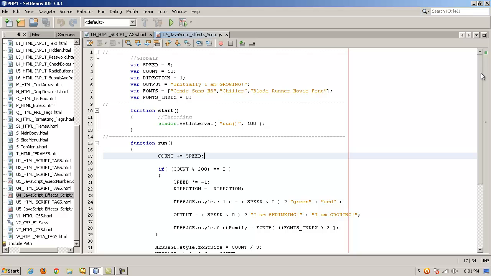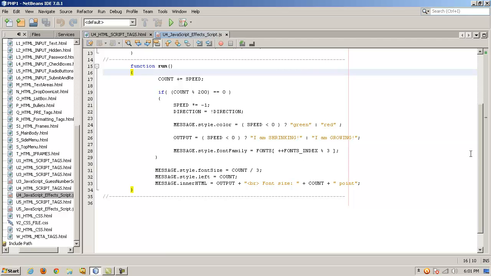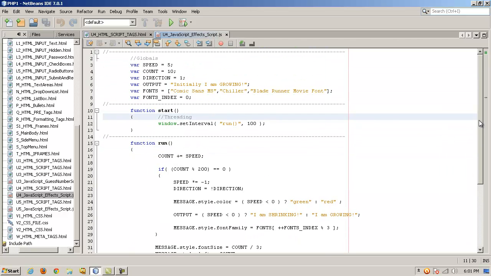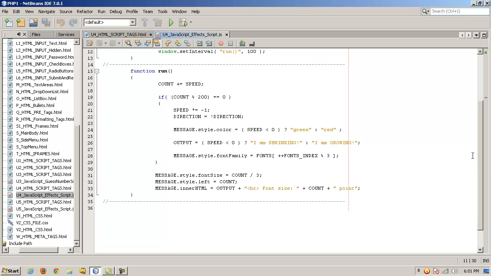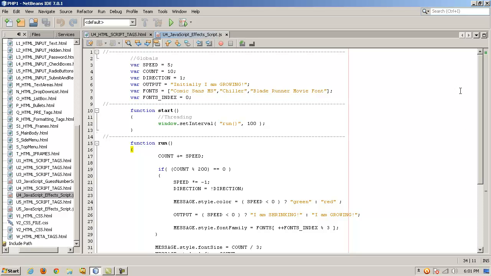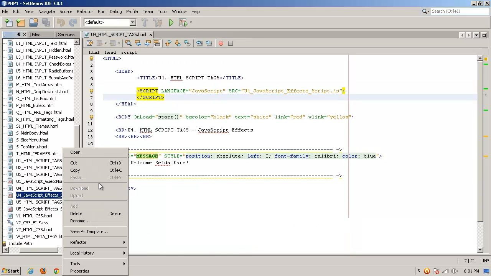And again, without going into too much detail here, because this is a whole other topic we'll cover later, we have globals here, we have a start method, and we have a run method here. And this is sort of implementing threading, and we're going to wait at a specified interval of milliseconds, and we're simply going to change the color of the text, and change the font size of it so that it will appear to grow and then shrink, grow and then shrink. Okay, so this is the JavaScript code that will be embedded in the HTML document and loaded via these script tags. So let's see what that looks like in Firefox.